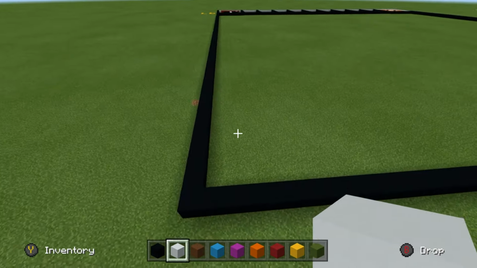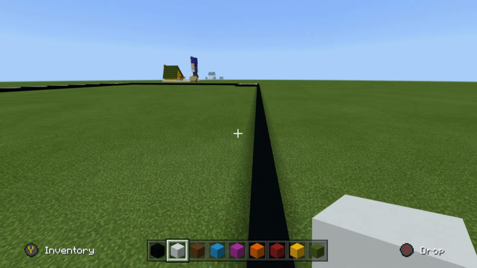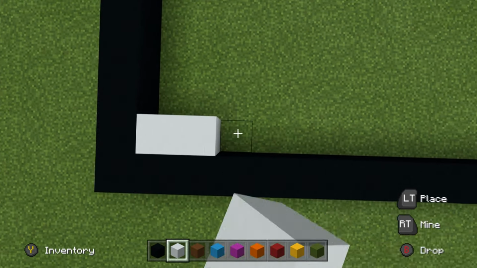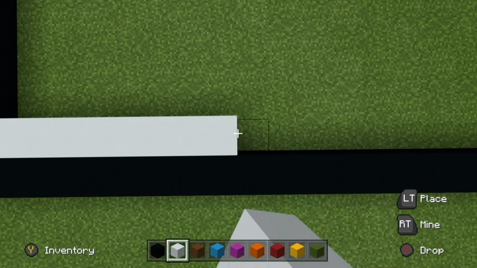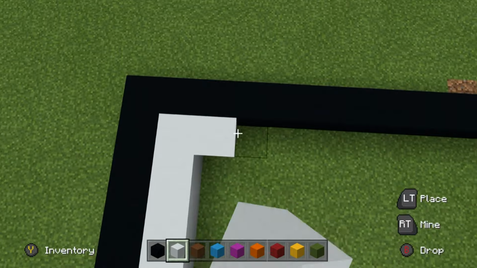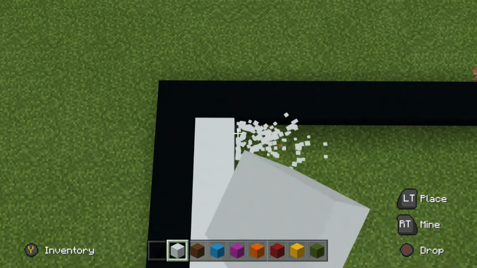So what we're now going to do is similar to what we did on the other side. We're going to start off by placing rows of 11. 1, 2, 3, 4, 5, 6, 7, 8, 9, 10, 11. And of course the same over here. 1, 2, well, okay, we've already got the 1.